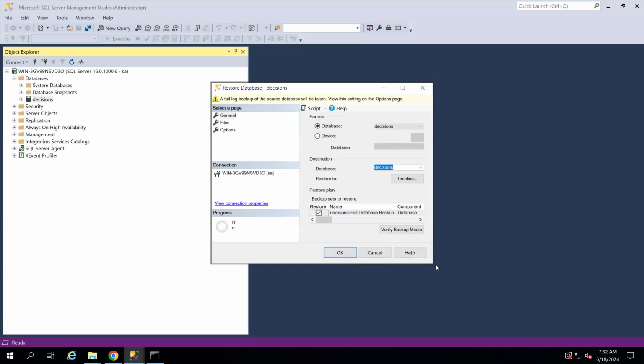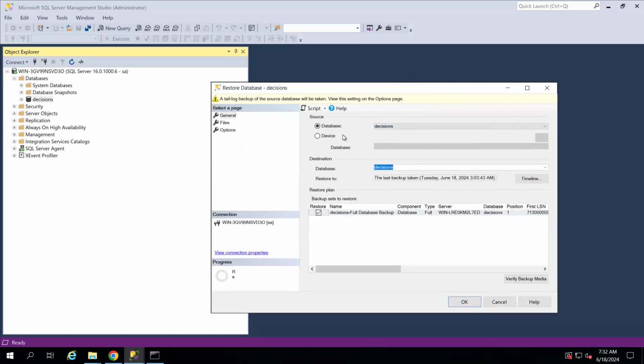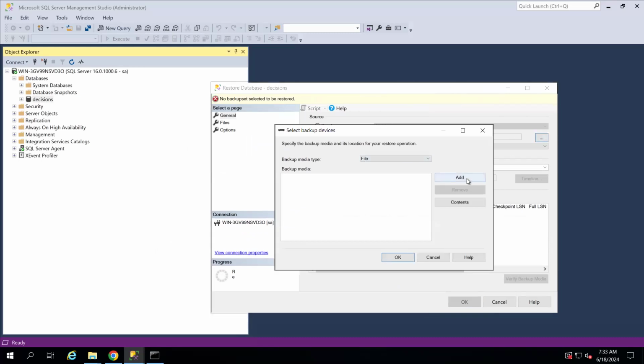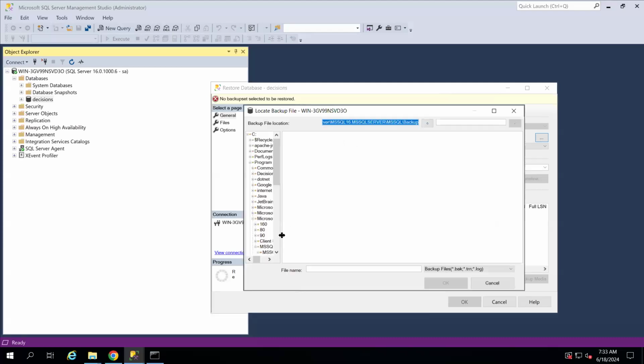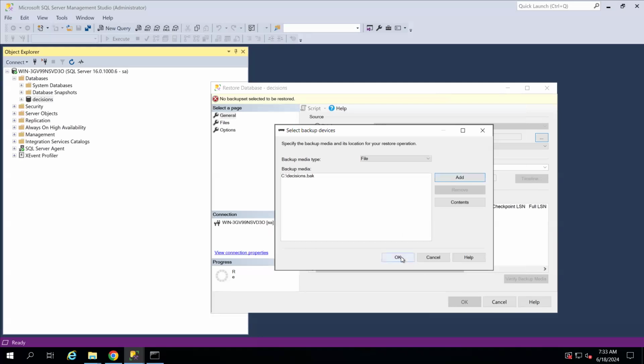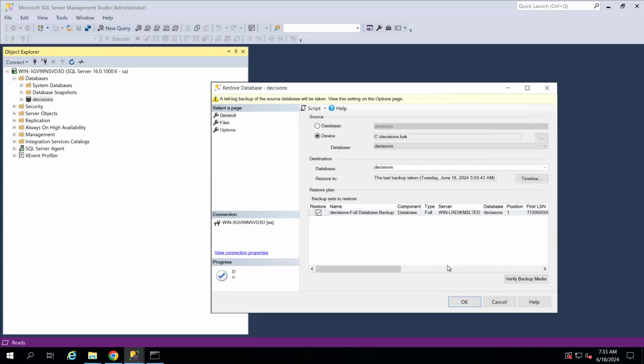From this restore backup window, we select device, click on these three dots and click add. Look for that backup file wherever it is stored, and then from there we do a restore. Here it is also present in my C drive. You can select that, click OK, and then apply.